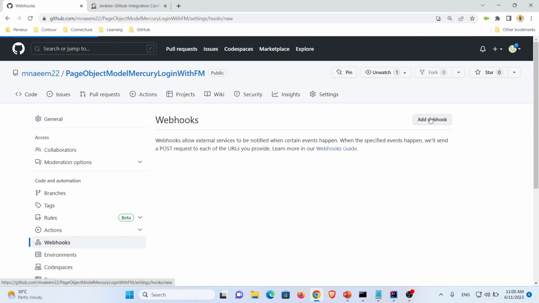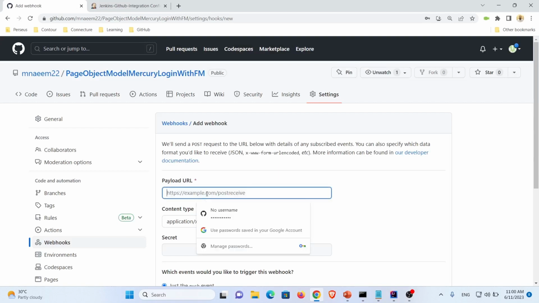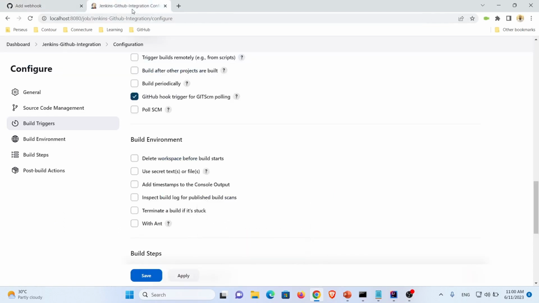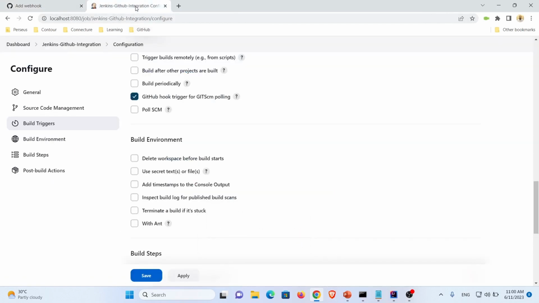We need to add this webhook URL. Whenever any changes come in GitHub, it will trigger this job, create a build and deploy it on the target location. But since we don't have any public URL, I will demonstrate it by creating a build manually.